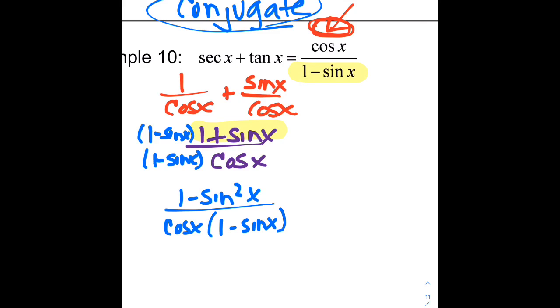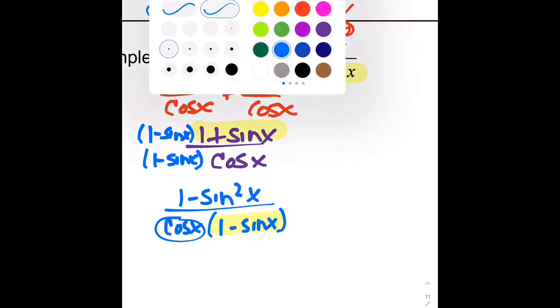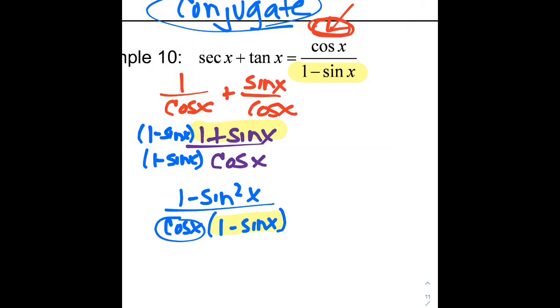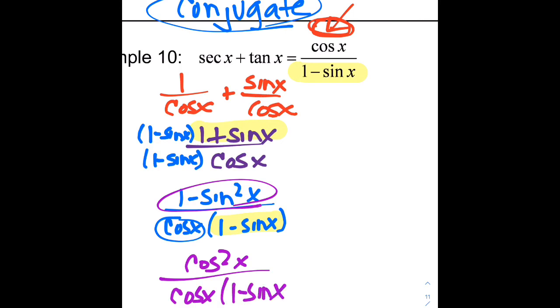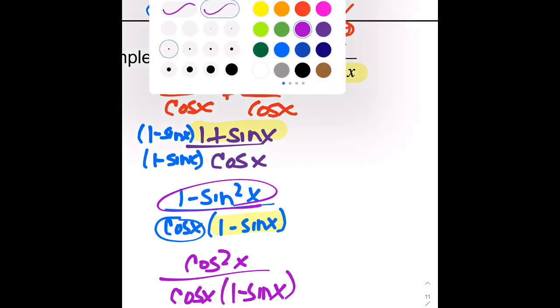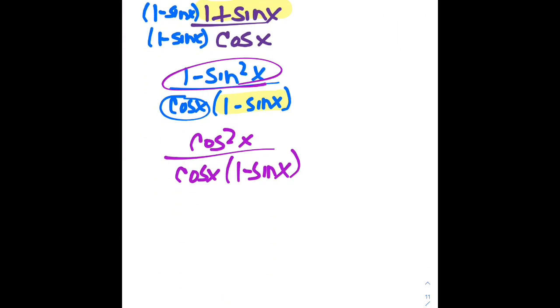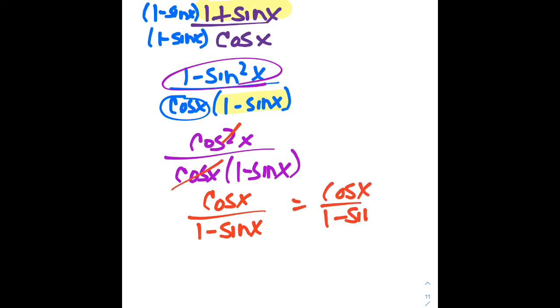Now look at your goal, friends. Look at your goal. My goal is to get a 1 minus sine x on the bottom. I have that, so I don't want that to cancel. I need to get somehow this cosine to cancel, right? Well, in order to get the cosine to cancel, I need some type of cosine on top, right? Well, we've got a Pythagorean identity. This gives me cosine squared x. And then, do you see it? Come on, move up. This cosine cancels out that. And cosine x over 1 minus sine x equals the cosine of x over 1 minus sine x.